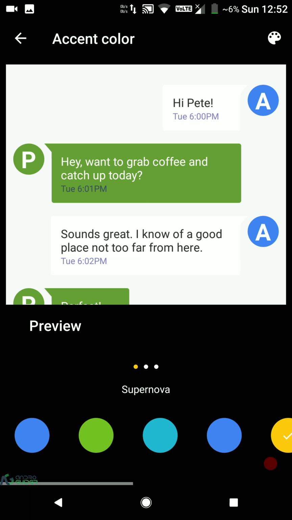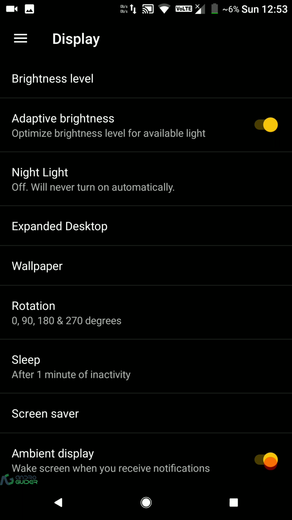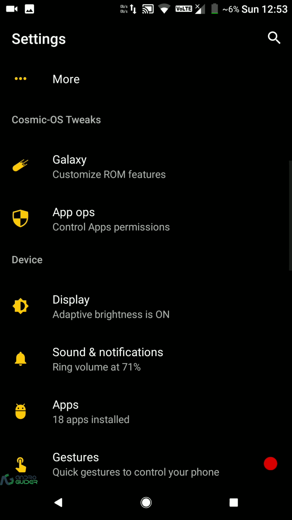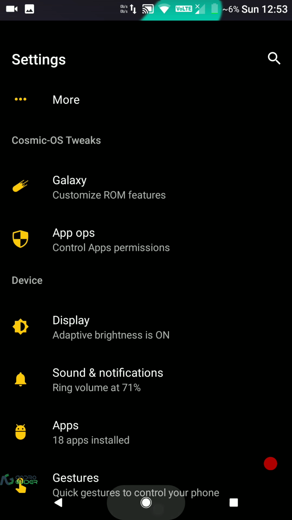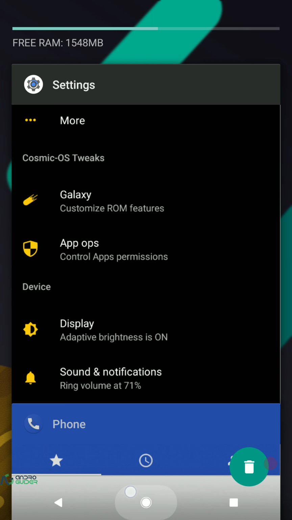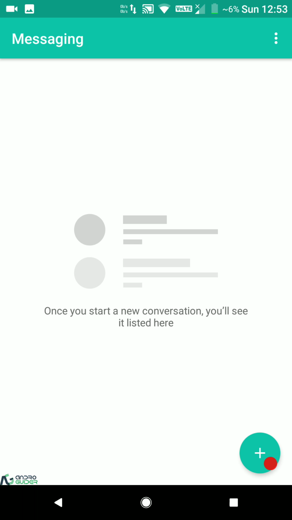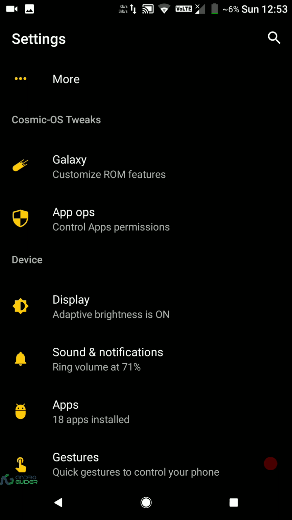What the color engine allows you to do is tweak the background values, and the accent color of the settings menu, and the quick settings panel and all that. It doesn't theme any apps. Say the phone app, it won't theme the phone app or the Google apps, or in fact the messaging app. So it will only theme the basic elements of the ROM, the quick settings panel, settings menu, and the system UI on a whole, but it wouldn't theme any apps.